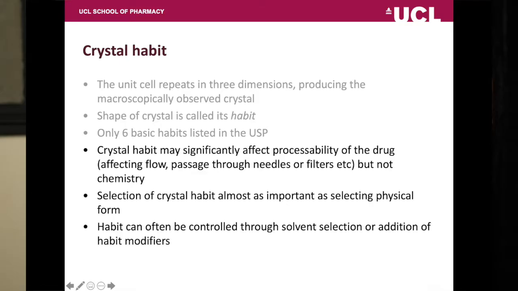Why, you might say to me then, is habit so important if it's not related to structure in any way? And the answer is because different shapes of crystals are going to behave differently as you try to process them. So a good example would be if you had acicular crystals or needle-shaped crystals and you were trying to pump those around a factory, and at one point you had a filter. So let's imagine you had a filter with really small holes in. Needle crystals are very difficult to filter because unless they go through the hole exactly like this, the chances are they're going to come down like this and block the filter.